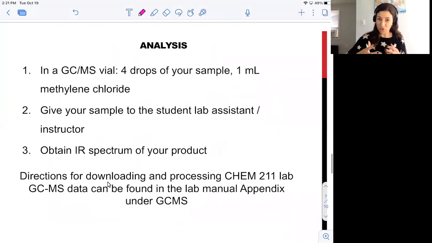So once you have this oil, we want to find out what's inside of it. You can obtain a GCMS vial, which is a tiny glass vial, and you're only going to add a couple of drops of your sample using a pipette tip. Even two drops is usually sufficient. Our instrument is very sensitive, so we don't need a lot of material. You're going to add one to two milliliters of methylene chloride to that vial and give it to your instructor or the lab assistant. This sample will be analyzed overnight, and you will be given instructions to access your data once it's ready.